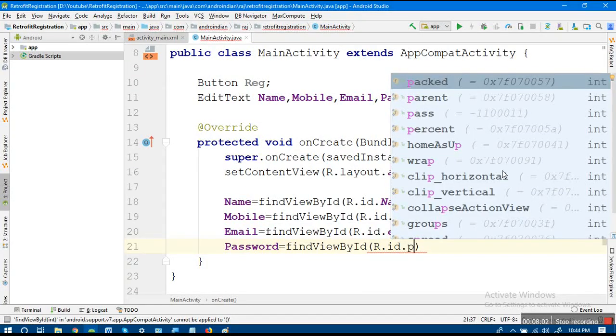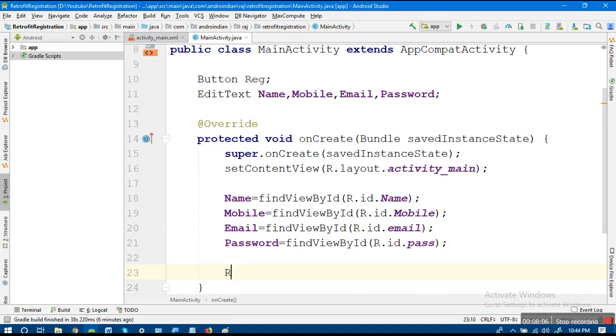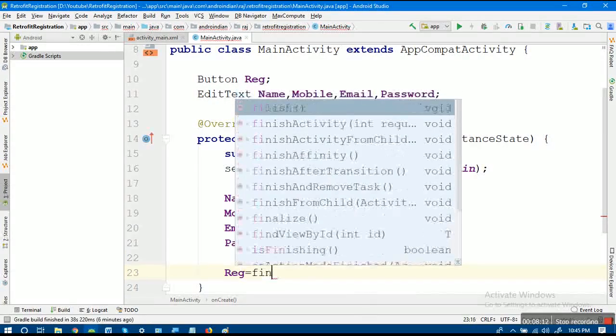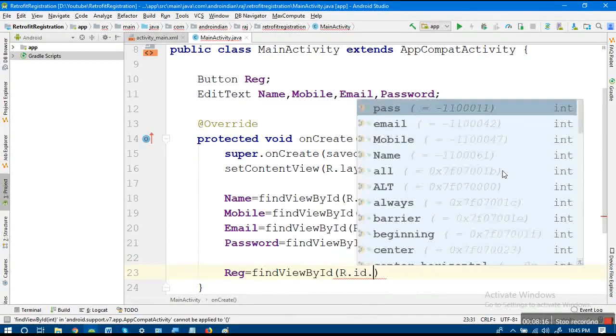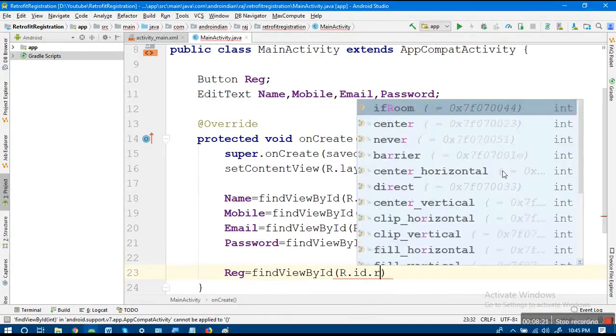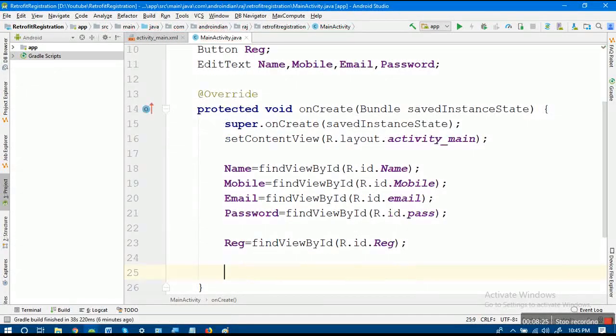That is done. The next is the button. So button reg equal to findViewById, R.id.register. So reg is done. Up to now everyone will know this.